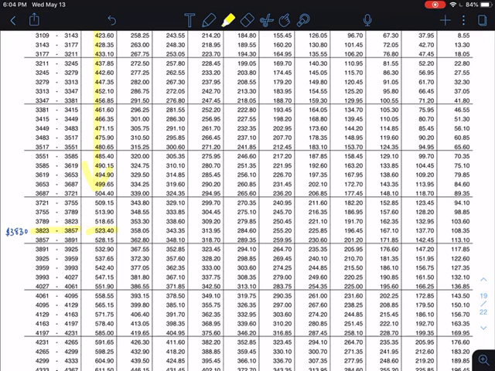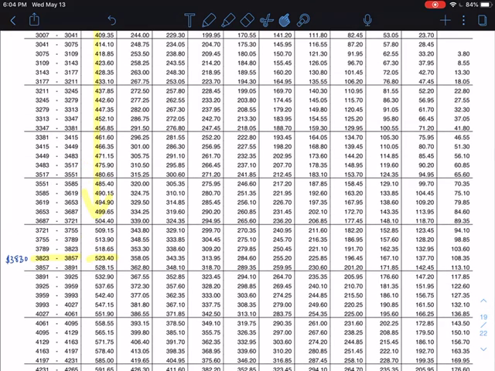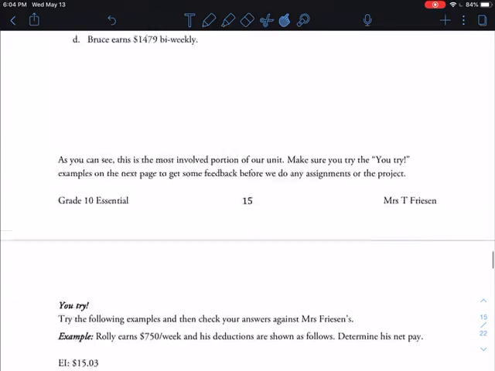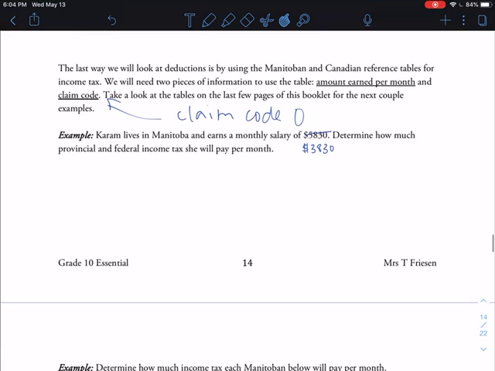Okay, so we're going to scroll back up. You can remember this number by writing it down somewhere. My hint to you would be write it on your calculator. That's what I did, I just put it into my calculator. I'm going to scroll all the way back up to our example. Told you, too much scrolling this time. I apologize. Okay, and we just did federal tax, and that amount is $523.40. Now, unfortunately, we have to do it all over again for provincial tax.